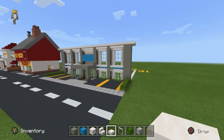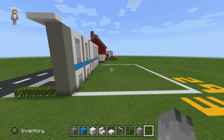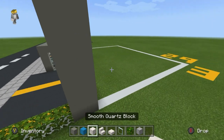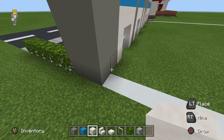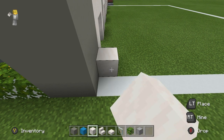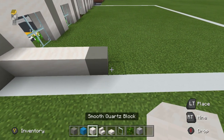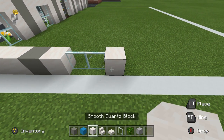And now that we've done this, we're going to come all the way to the right side of the build, and we're actually going to start building the right side. So, the right pillar, we want to take the inward corner of the right pillar, and we want to place four smooth quartz extending backwards. One, two, three, four. Light gray concrete, one smooth quartz, two glass pane, smooth quartz.